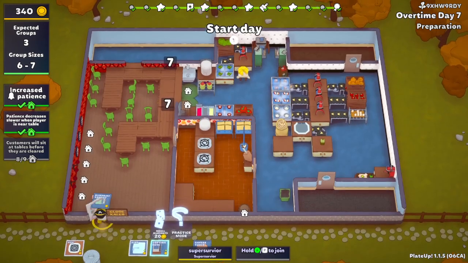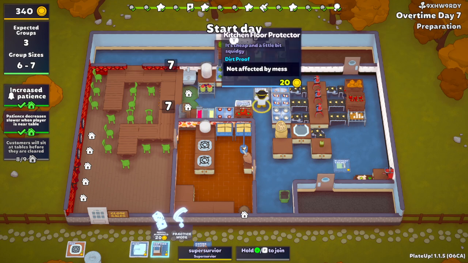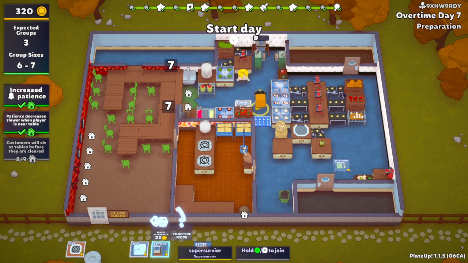Hey, another blueprint cabinet. Score. I should probably move where the office is at this point. Grab kitchen floor protector. Definitely. Out of the way as well. I'm going to use that bottom right room for this research desk stuff.